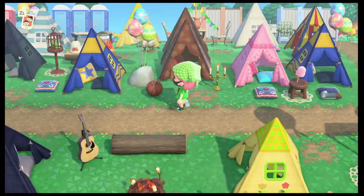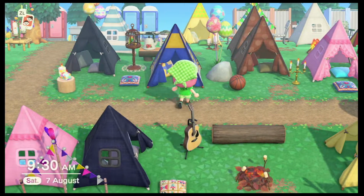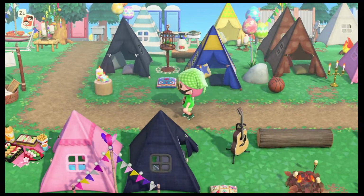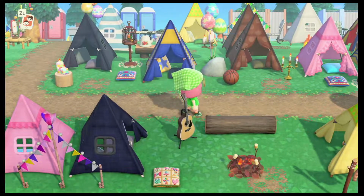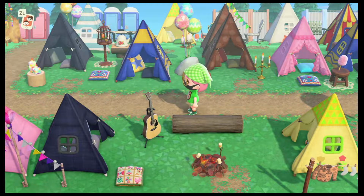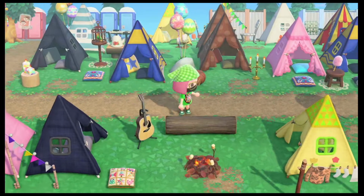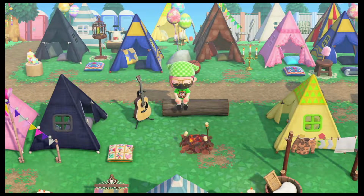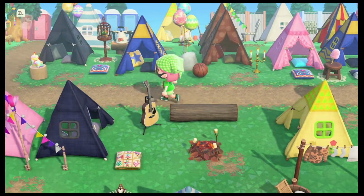And most of the tents have quite a little bit of decorating, like pirate flags or lights or garlands or anything. You can put some chairs and tables so you can have something to drink at night or play a little bit of music. At the normal festival you cannot have a campfire, but yeah, because this is Animal Crossing, of course you can have campfires.